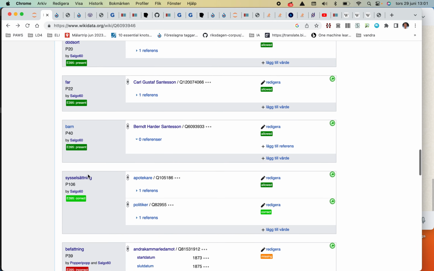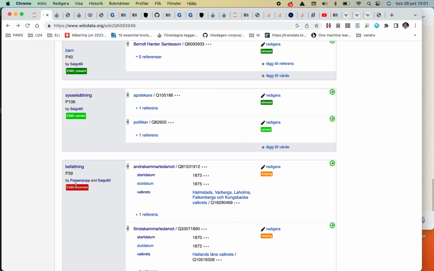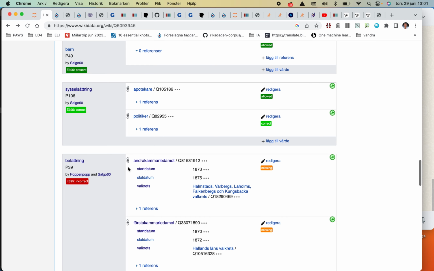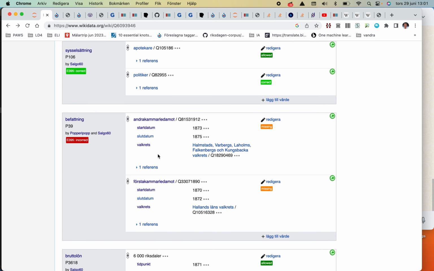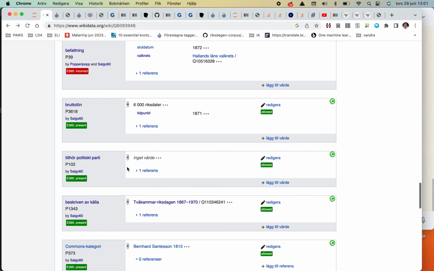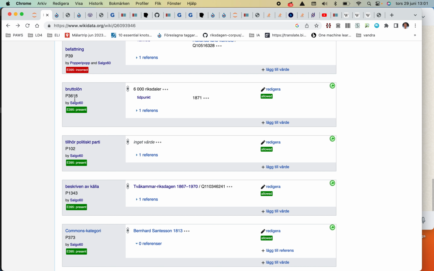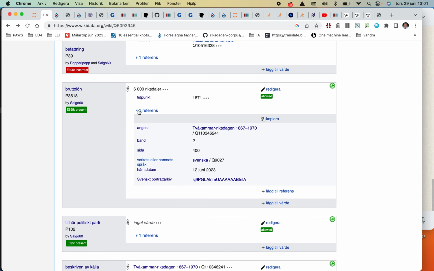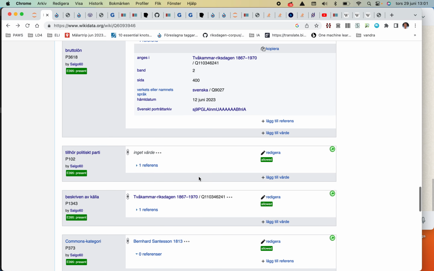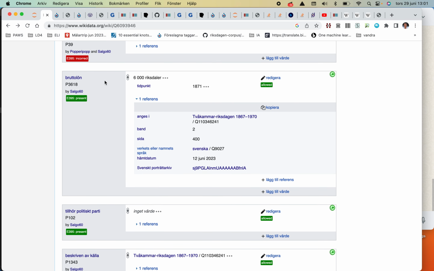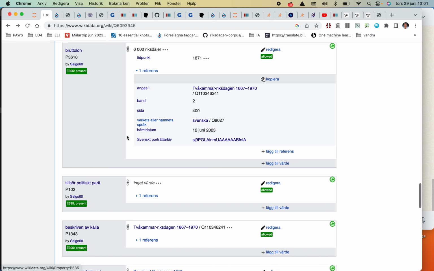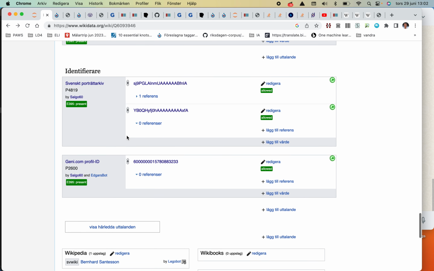And those schemas, I'm not a specialist, but you need to add more. So for example, this one is incorrect. I think we say we have two of them, and I don't know, maybe I haven't done that. But we have, for example, here wage, which is added from tvåkammarriksdagen. So here, in a good schema, we should have that it should be riksdaler or svenska kronor. It should have a date and so on and so on. So I think this is a way forward, worth trying.